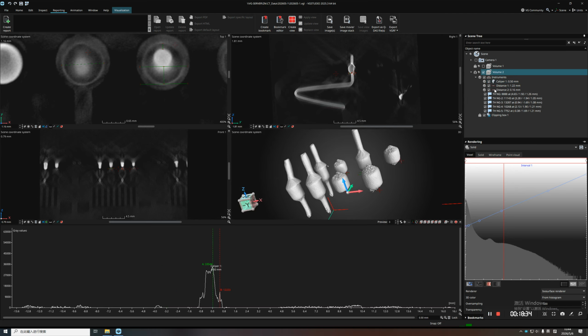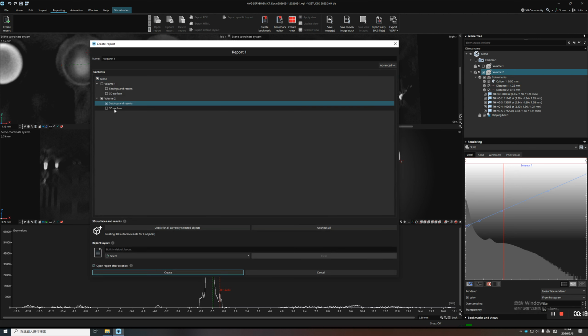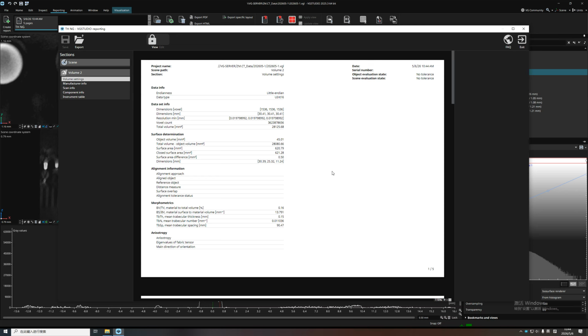Okay, and now we select volume 2, create report. We don't have the 3D surface because this needs a surface determination. Change the report to PNG, and then create. And this is our report.